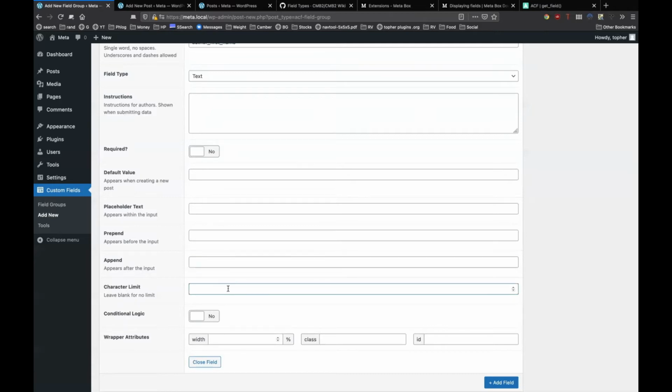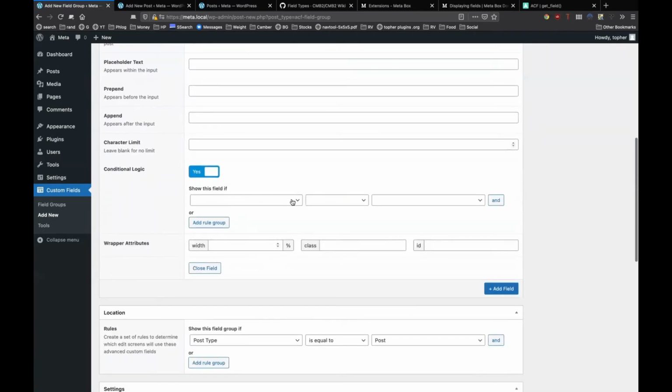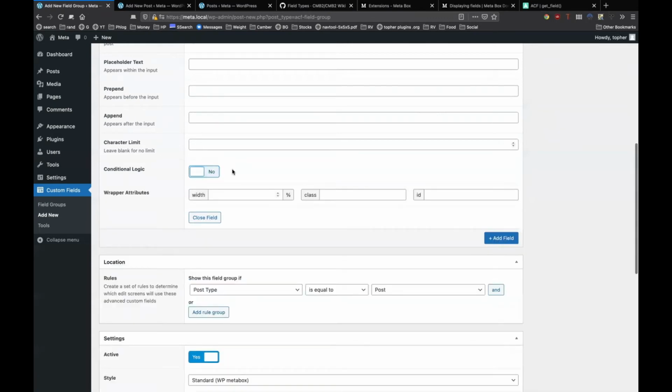You can require a character limit. You can have conditional logic, which allows you to say things like only show this field if some other field is turned on, or whatever. CMB and metabox.io can also do conditional logic, but it just requires a little code. And then wrapper attributes: a width, a class, an ID.